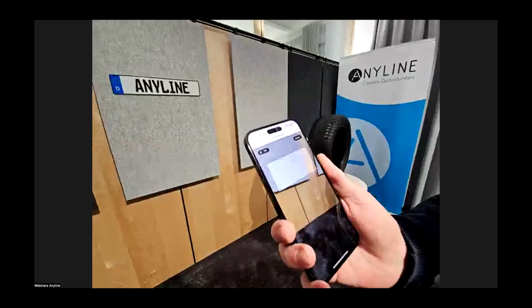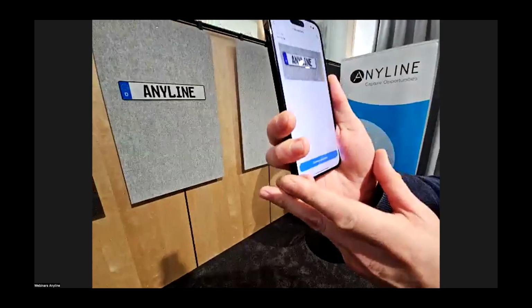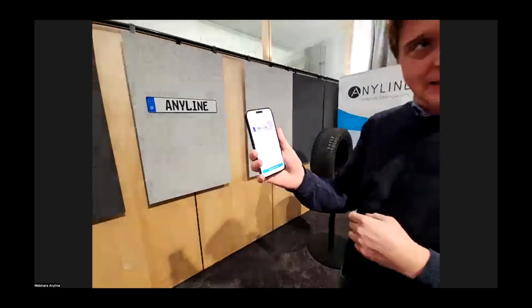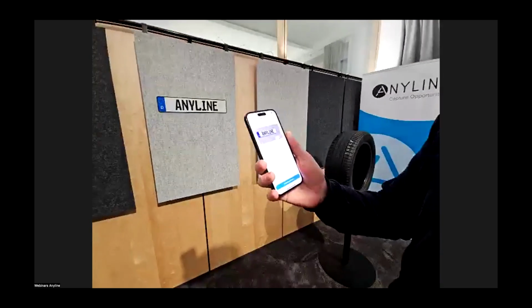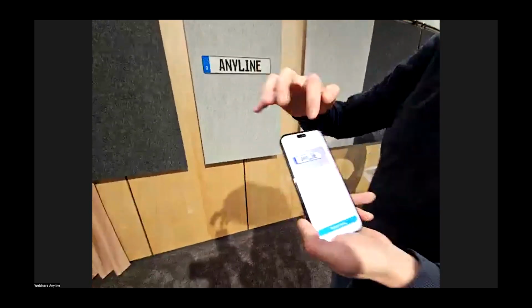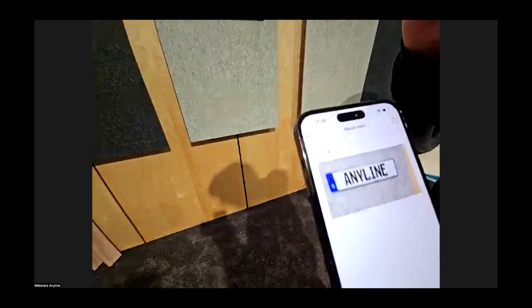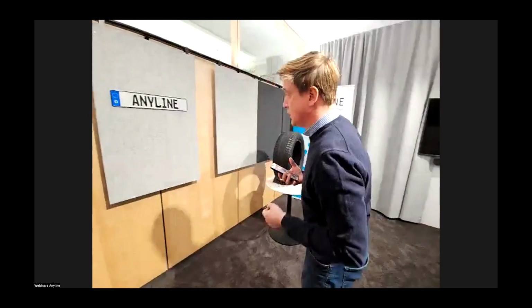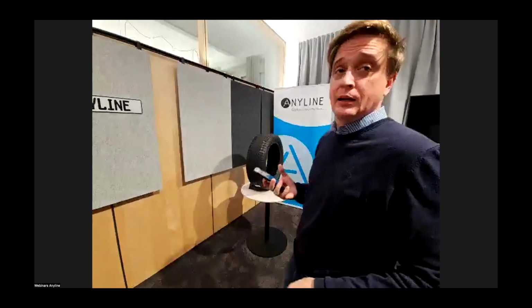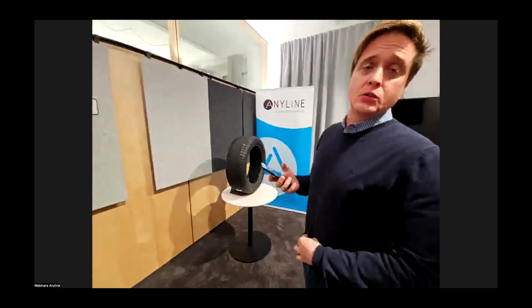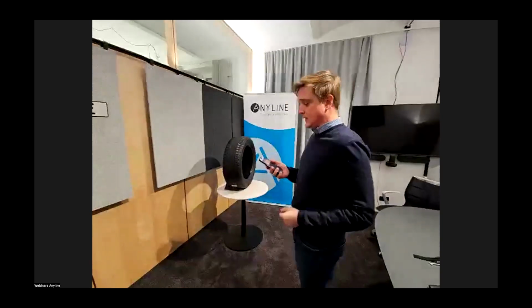We have this little detection rectangle. All we have to do is put it on the license plate, and you see that within a snap of a second, you receive a result. This is a mocked up license plate, so with real license plates, you will also get the country code. Okay, now we have captured the vehicle. We now know which fleet vehicle we are dealing with. We can now also scan our driving license so we know who is going to take the car.